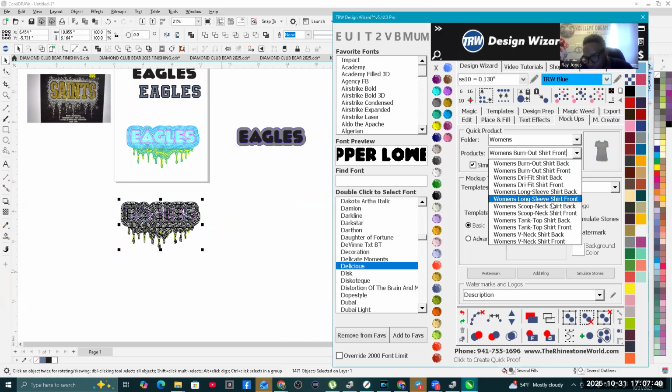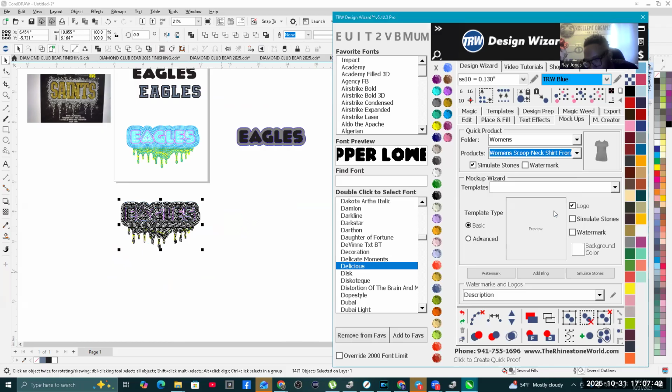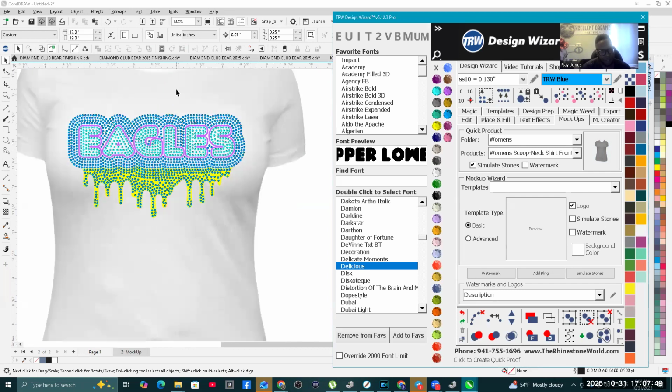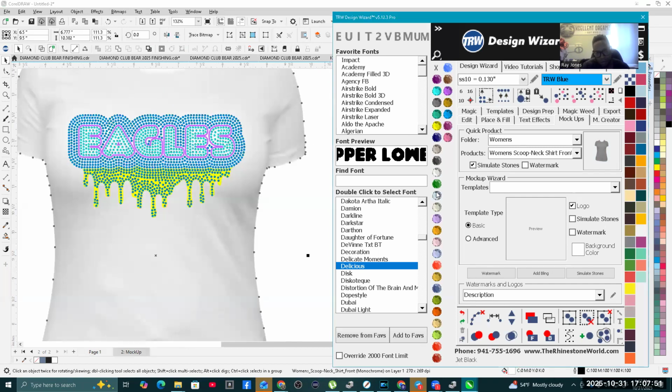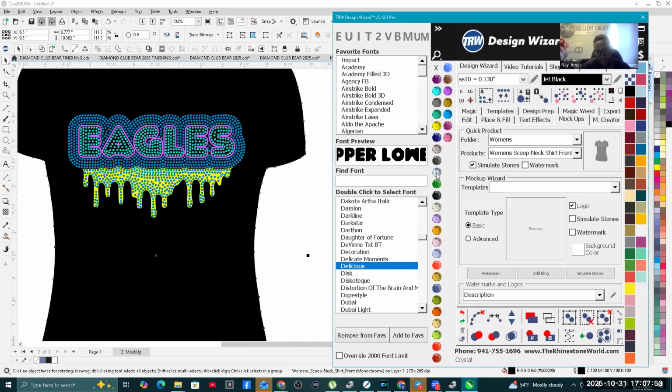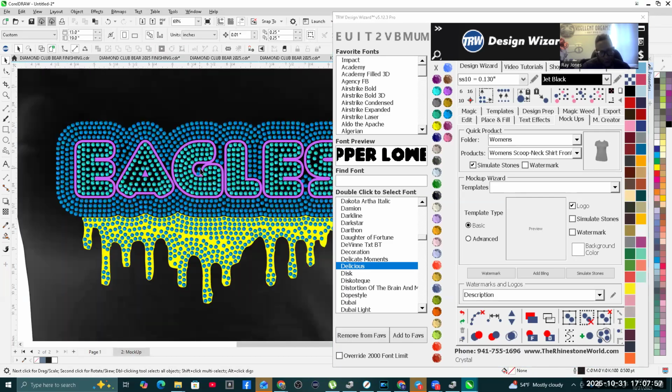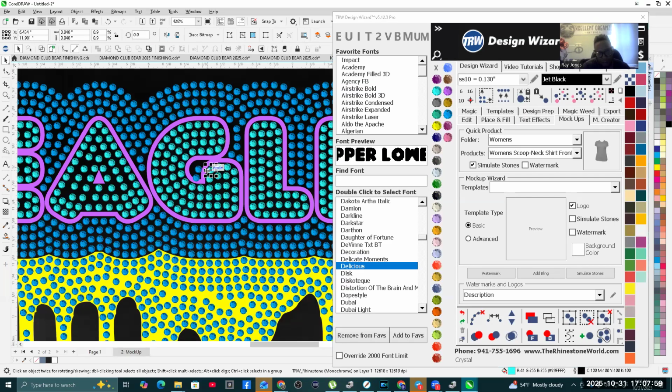I like to use the scoop neck. And boom. Put it on the shirt. There we have it on the shirt right there. Let's make the shirt black. Let's right click on this white here to give the shirt some definition. We know all of these stones here. Let's select them all.